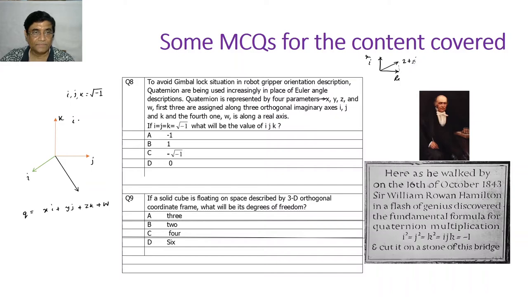So i cross j equals k, isn't it? i cross j equals k. Similarly, j cross k equals i, right? And then k cross i equals j. So he just extended one dimension of the imaginary axis with another two, and that made you see j, k. So these are all his creation, and the representation now has four dimensions, right? That's the only thing he did, but a remarkable thing. So you see, these are from the orthogonality criteria. So ij equals k. Now compute ijk, okay, ijk.